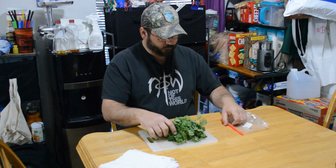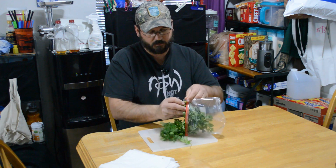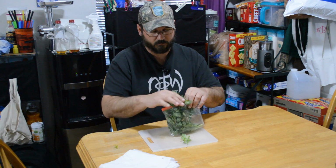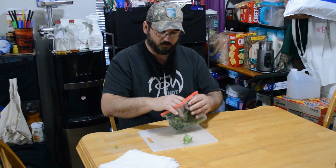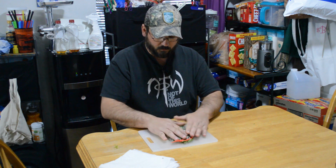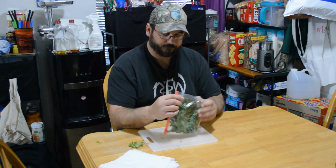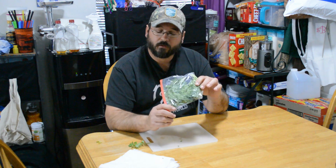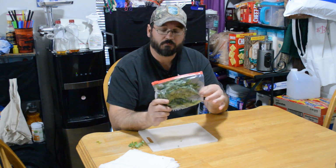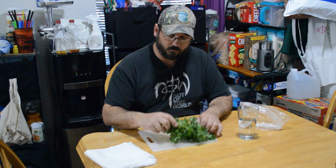Once we've got all this, I know this bag's probably a little small, but we're going to make it fit. We're going to put it in here, and once you get it all in, as I struggle, we're going to remove as much of that air as we can, because air holds moisture, so we want to get as much of that out. Now you put it in your refrigerator, and you can keep it for a week, week and a half, this way.